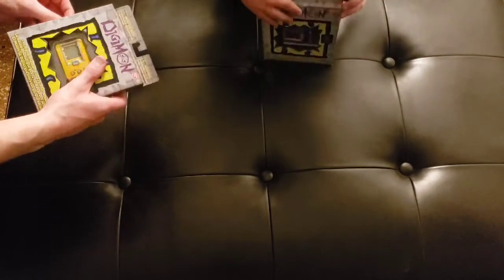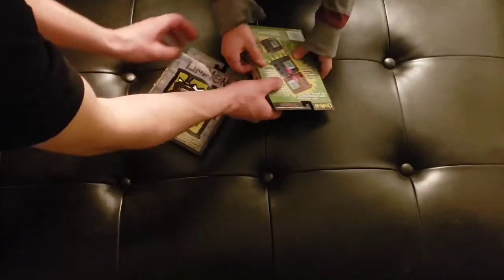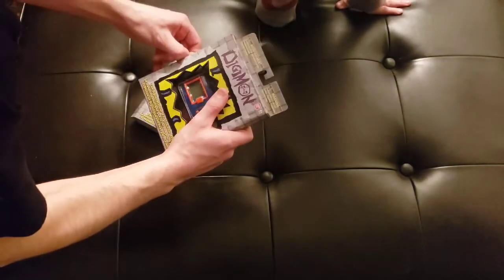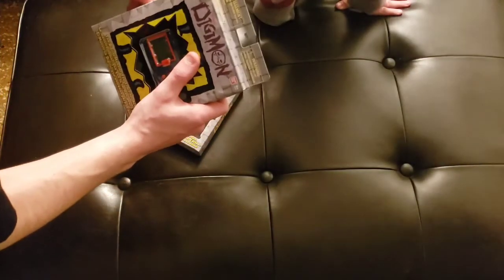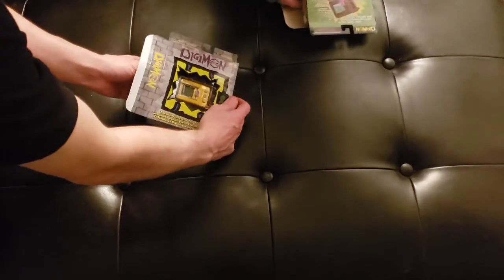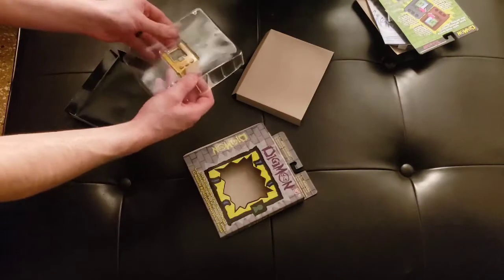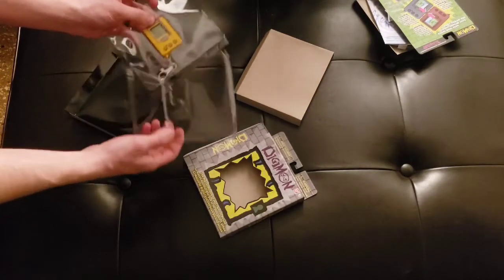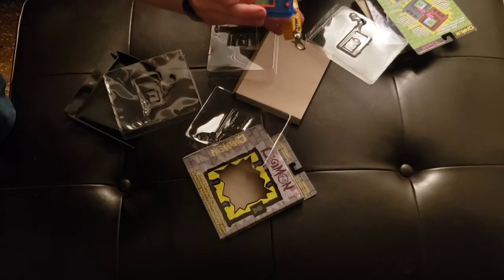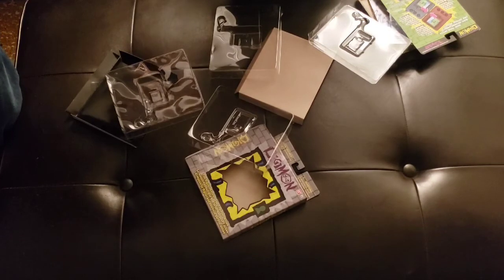You having trouble? The good old tape is stopping us from protecting the digital world. There we go — let's open them up. Oh wow, just like the OG! The reason I wanted this one is because orange and blue are my favorite colors. Look at these! The key chains feel nice — not too heavy, not too cheap — and you got the little things on the end to put these together.